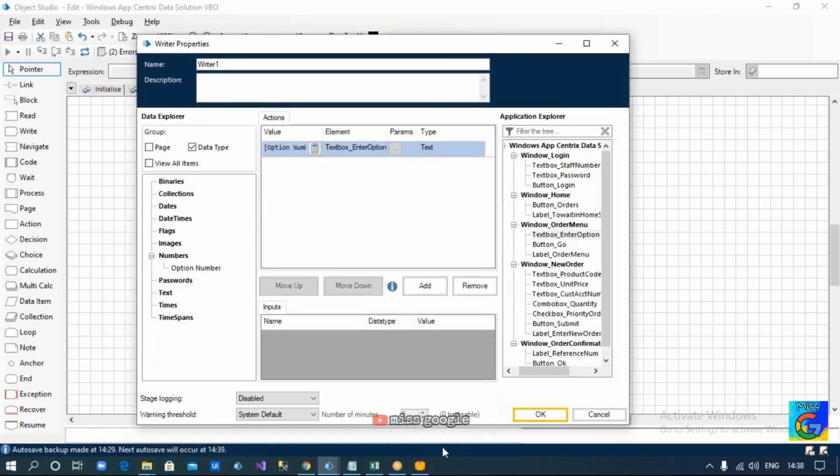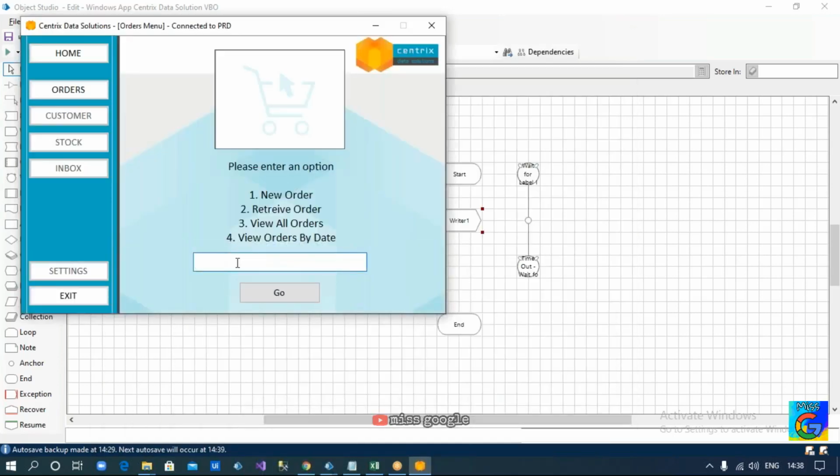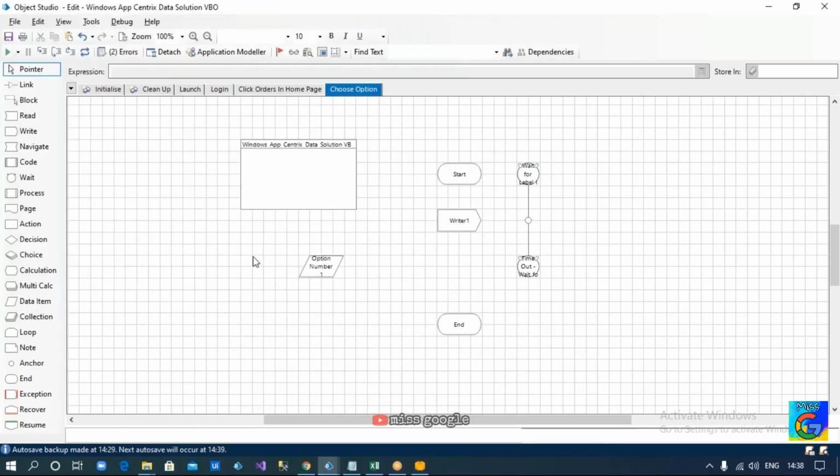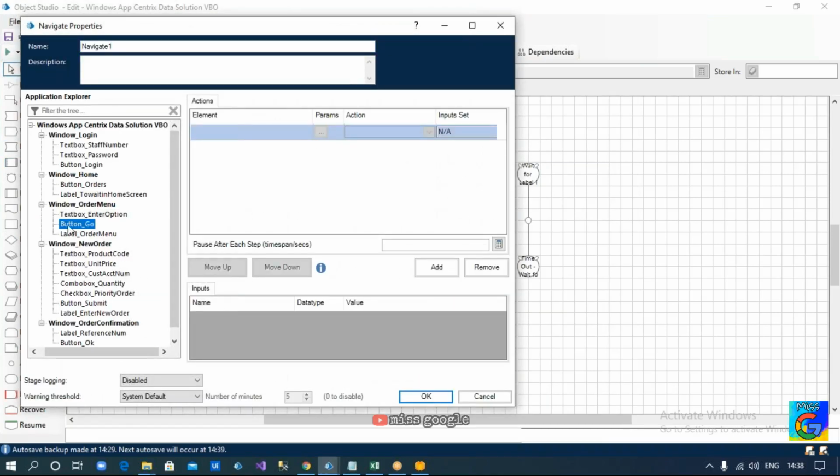So that I will be able to enter the option number here, and then I want to perform button click go. To perform this, take a navigate stage, open the navigate stage, drag and drop your button into this element column here, and choose the action here, global mouse click center, and click OK.